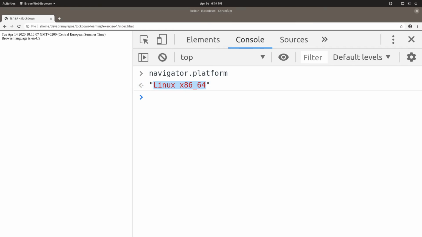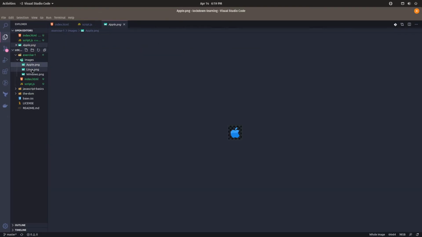If you can paste it in the YouTube chat, it'd be easier for me to see. I presume you will get something like Win32 or MacIntel. If you have something else than Win32 or MacIntel, just write it down here so I know that you're running something like FreeBSD or something crazy like that. Why am I asking you? Because I don't want to paste Linux x86_64 and say in here that our platform or our operating system is something like that. I want to use the images that you can see here and not say it with words but just paste an image in there.